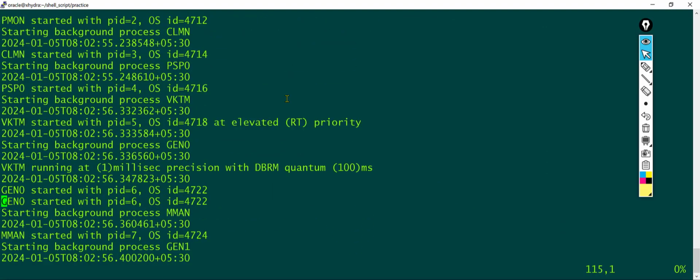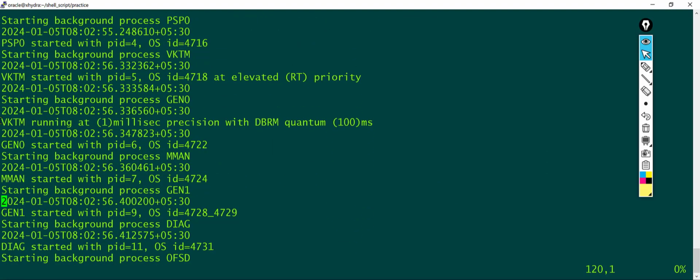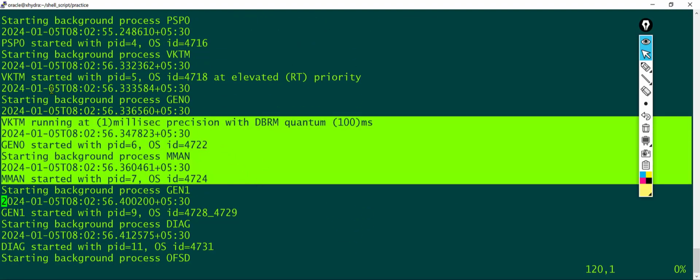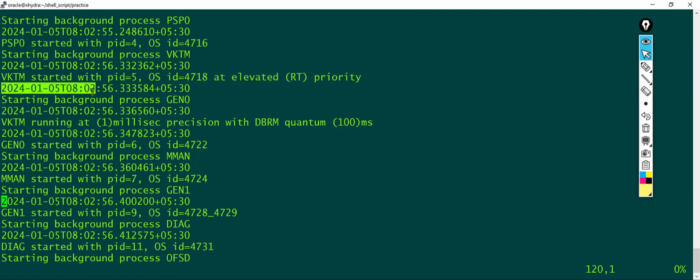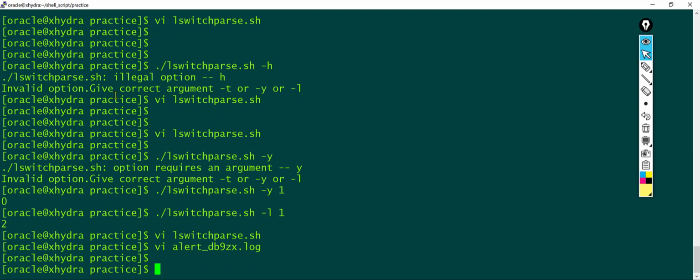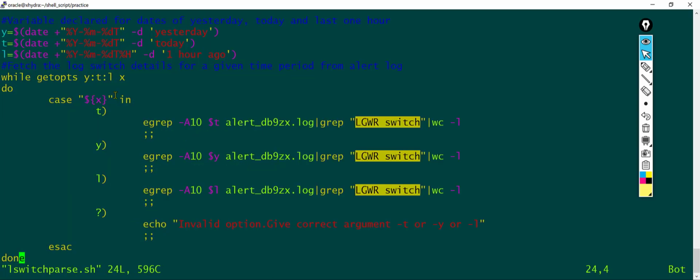Or if any background process is down for a particular amount of time, you can just parse the particular time and then check if there are any processes which are down or not, right? You cannot limit yourself with this particular script. You can do unlimited stuff with it.